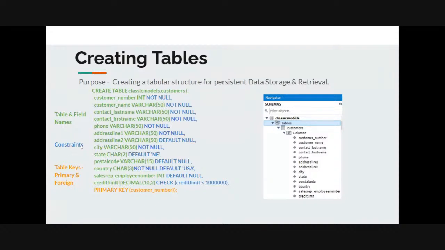So we also talked about constraints. This is the first time we'll bring up constraints. So you can tell then, when you build a table, what information you'll allow into it. So all these that say not null means that no null values can be allowed into the table. So if there's a blank value, it will reject that record and then give you an error message. And we'll see some of that as we go. You have things like default. So if there's no value there, it can default to being null. Because a lot of people won't have an address line 2 necessarily. That's okay. If they don't, we just want it to default to be null.